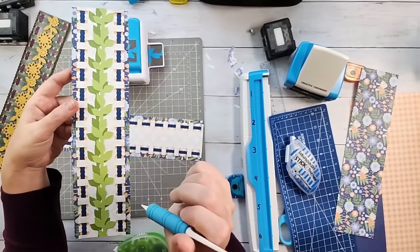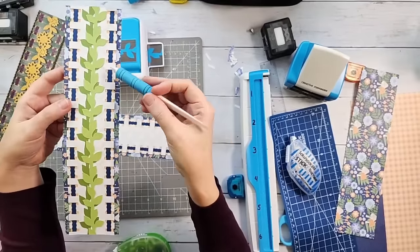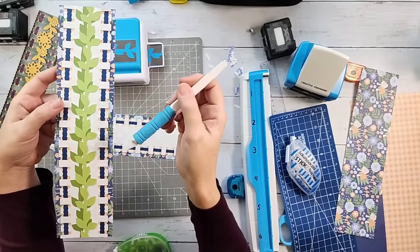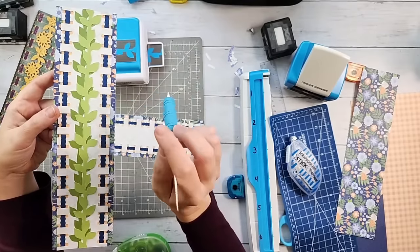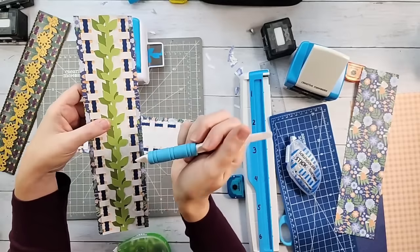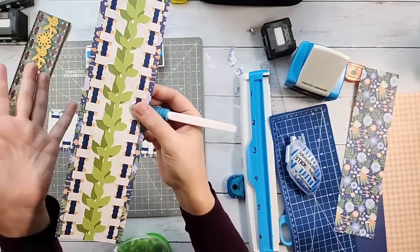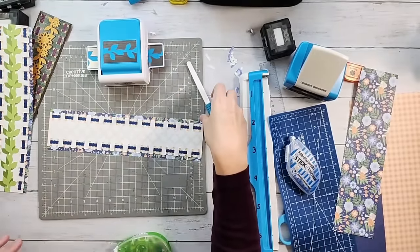And so once those show up, I will go ahead and punch some in scraps of paper that coordinate with this. Maybe grab some of the tangerine or other colors, maybe that light blue or the shimmer paper might look really nice too. So I'll grab some of those and maybe put a little bouquet of flowers on there. All right. So that is the second project, which is our sunflower picket plaid.